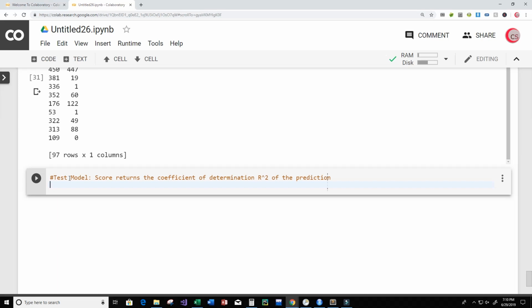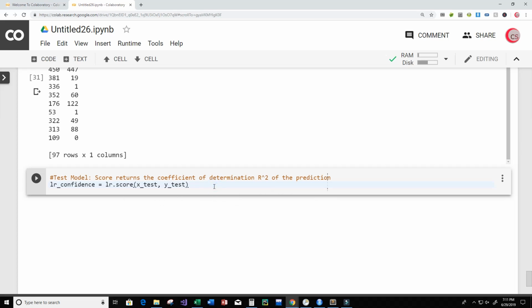So I'm going to create a variable called LR_confidence and set it equal to lr.score. And so remember, LR is our model and score is going to be the method that we're using to score the data. And we're going to score on the X and Y test data. So we're just scoring on the test data.